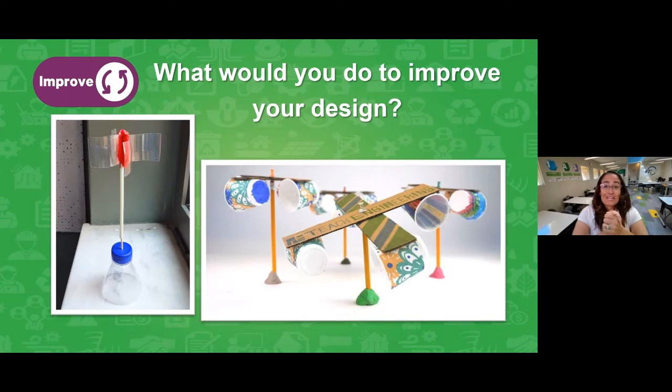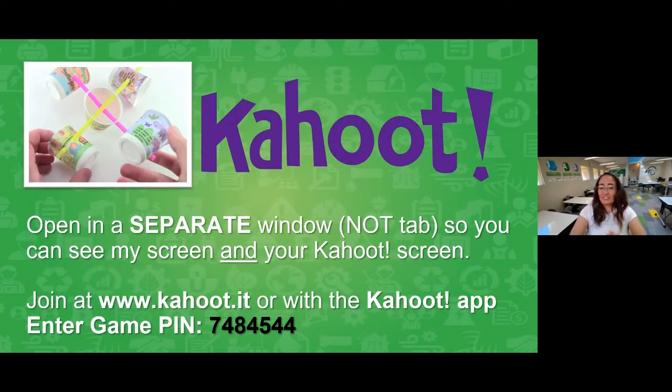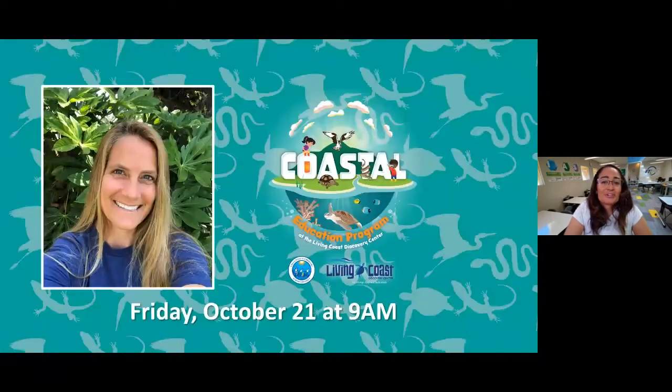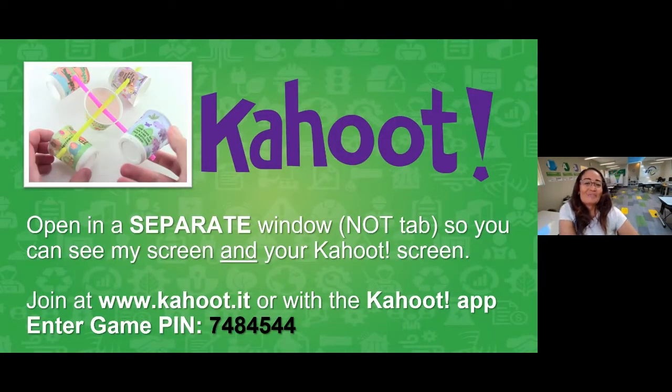All right, boys and girls, that was our build, but we are moving on to our Kahoot. Okay, so with our Kahoot, let's go ahead. With our Kahoot, we are going to open up a window, not a tab. And so go ahead and get ready for that, friends. I have the pin there, which is 748-4544. If you want to go ahead and get that ready, I'm going to switch over and see how our Kahoot's doing.